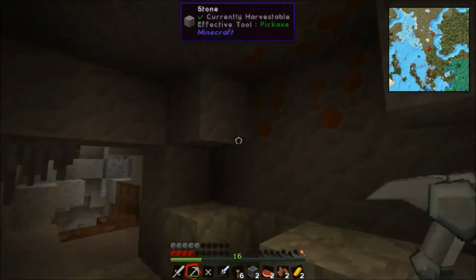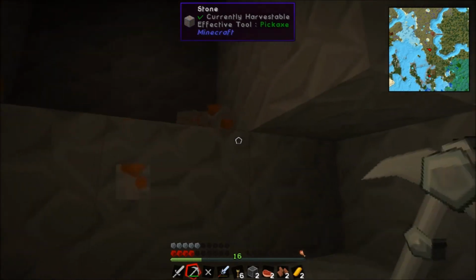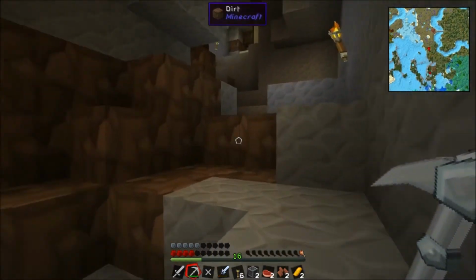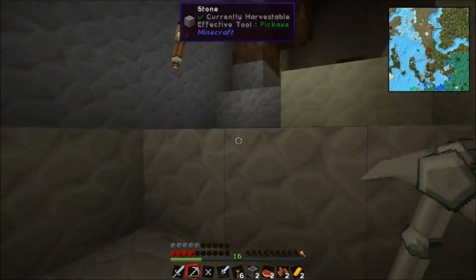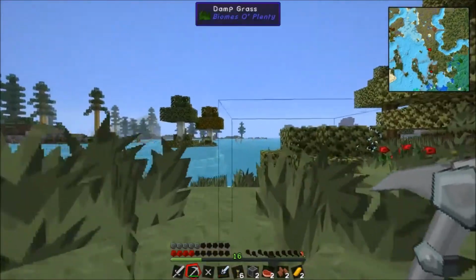So what I can do now is I can show you how to speed this up, because I have some lapis and I have some redstone. So to make this better, to make it faster, we shall go back up. Yep. And the bonus of having essentials, I could actually teleport, but I'm not going to.